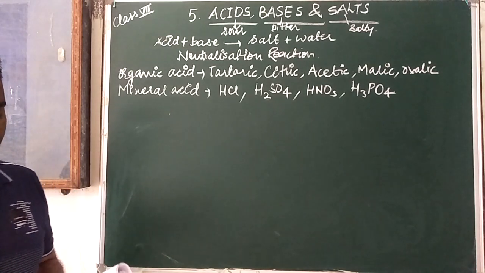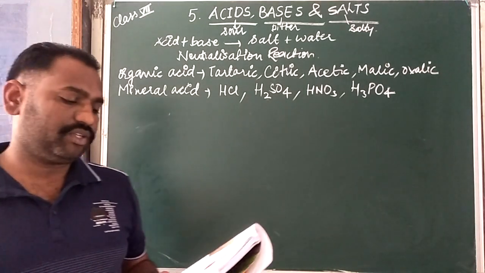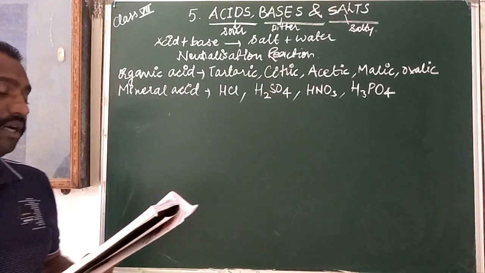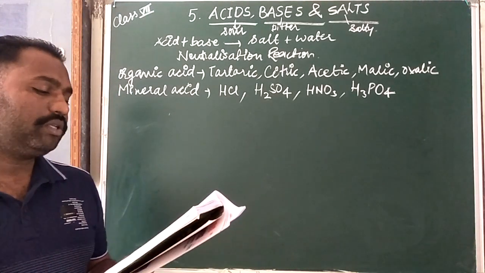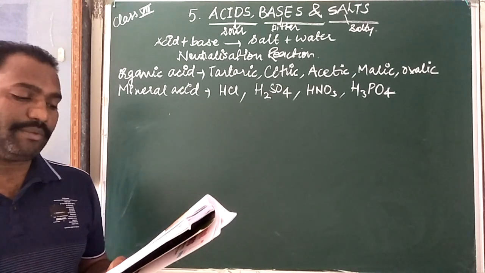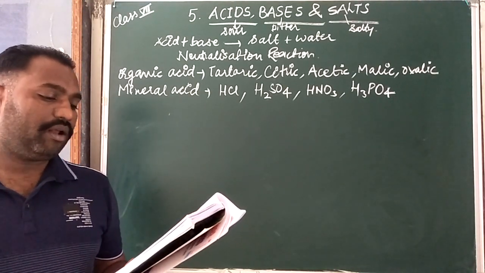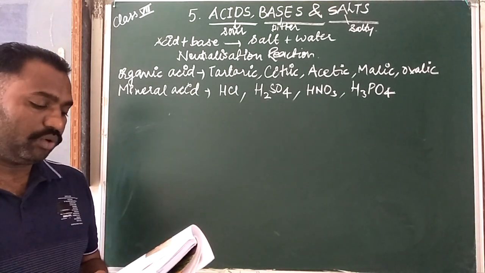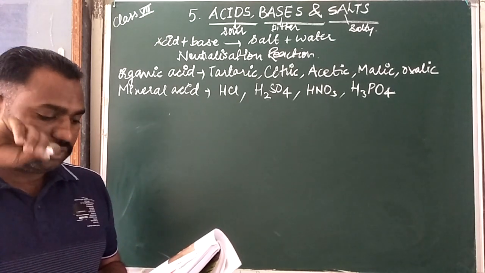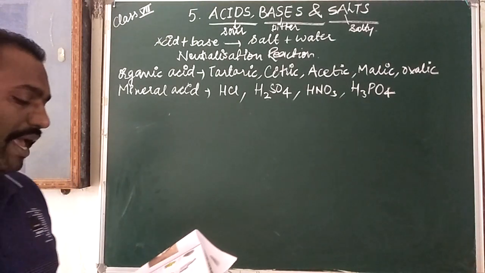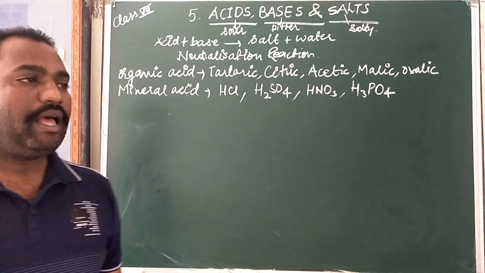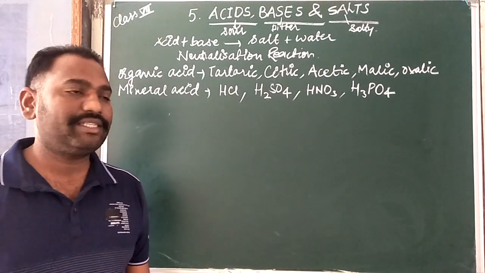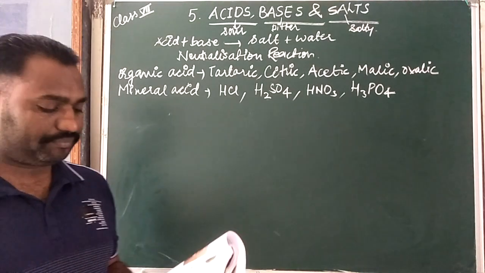They have a sour taste like natural acids, but they are corrosive in nature. Sometimes natural acids are there, but mineral acids are corrosive in nature. They burn the skin and flesh, burn holes in the clothes and damage food. It means they can damage the muscles inside, our bones also, and they can make holes in clothes and damage goods. So they should be handled with extreme care. Extra care is needed to handle these types of acids, that is, the mineral acids.